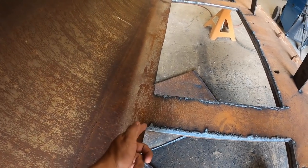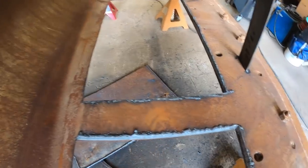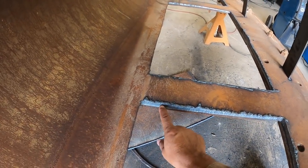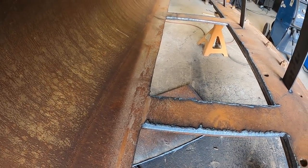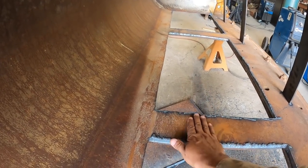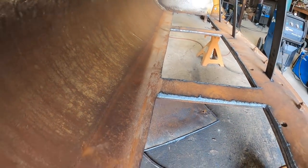And this here I'm going to cut with the cutting disc to get this layer off of here. You can kind of see the separation line right in here already. So peel that off with some wedges or something, a hammer or chisel. And then lay that new sheet in this area and start tacking it.